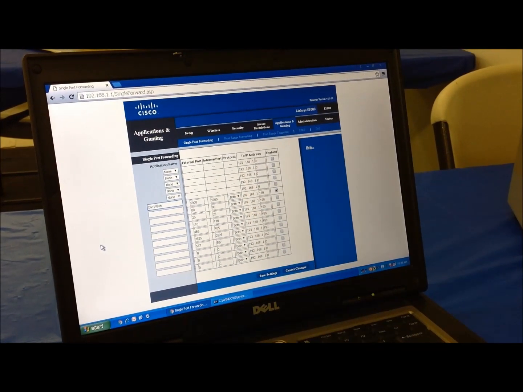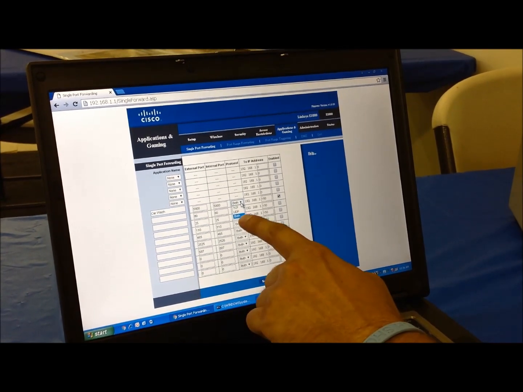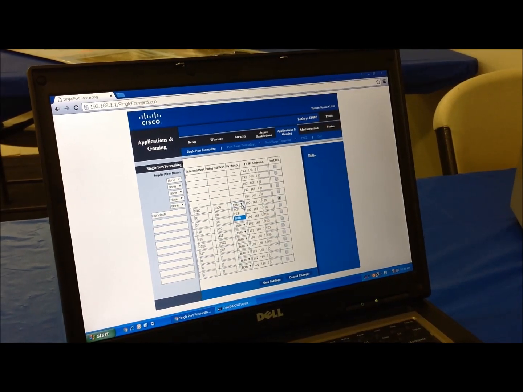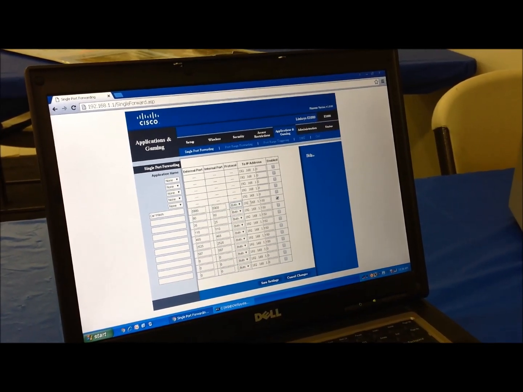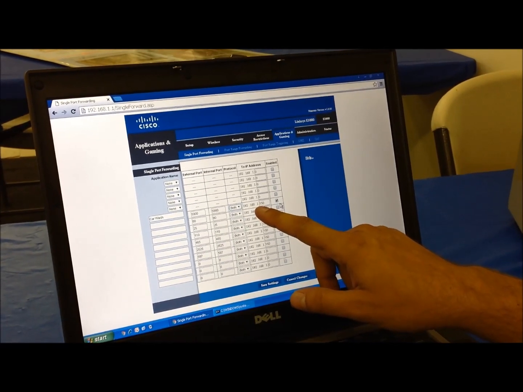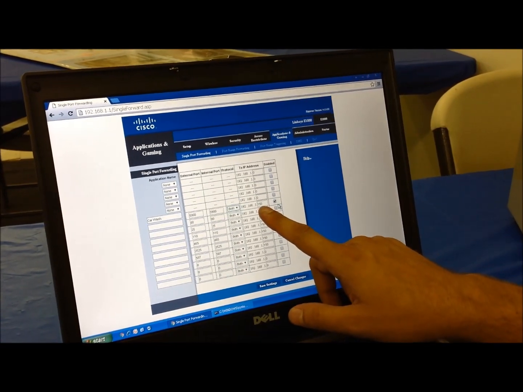If it asks you for protocol, you're going to be using both. If you don't have both as an option, use TCP. Under the IP address, this is the IP address that is going to be port forwarded. This is what you're going to be entering into the screen later.